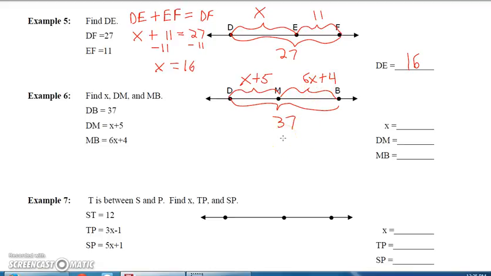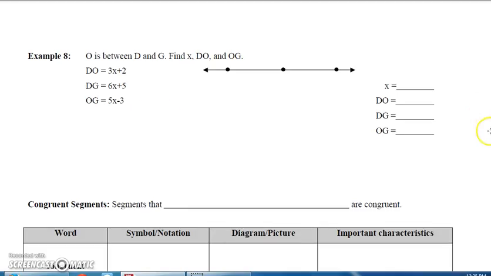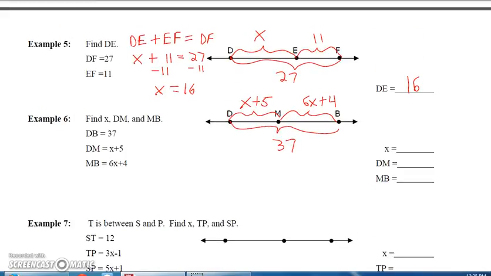A lot of times, if we just rewind back to the example 5 for a second, people assume that x has to be by itself. So a lot of people will do this one and say, oh, 11 plus 27 equals x. That's not the case. No matter where the variables are, part plus part equals whole thing. So again, if you want to write out the letters, you can. Some people like to do that and some people don't. You certainly don't have to. But if you wanted to, it would be DM plus MB equals DB.